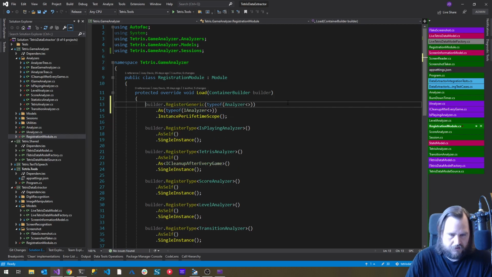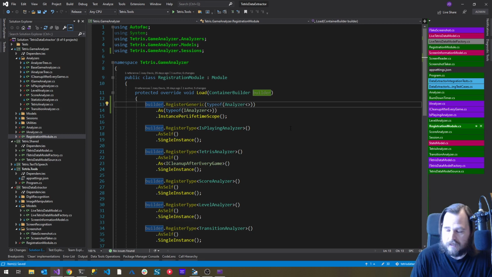Okay, so when I ask for an IAnalyzer, I need to specify what kind of Tetris data model I am actually going to be using in this analyzer.